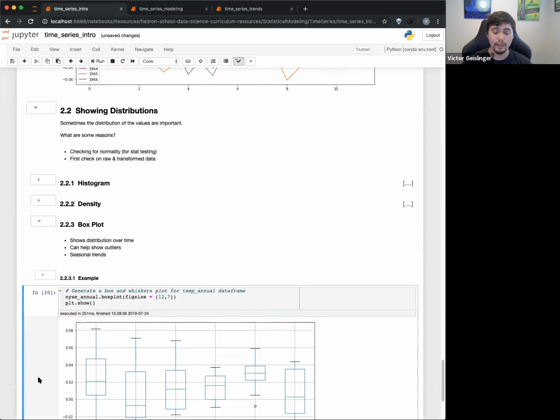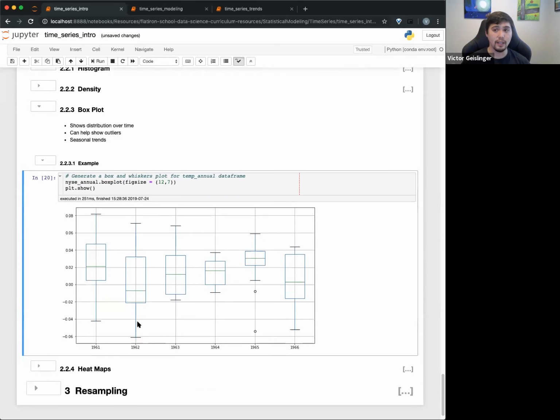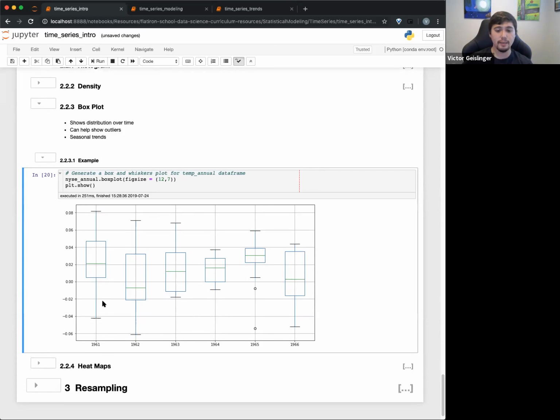So here we go. This right here is representing, from 1961, 1962, the distribution of the monthly returns for each year. And you can see in 1965, except for a few outliers, our box and whisker plot shows the distribution is much smaller, really close together, versus something like 1961 where there's a huge variety of different returns. So this could also give you some information. And this, again, isn't necessarily something we'd have to use for temporal time series data, but can help determine some interesting features that are not directly about a time series.